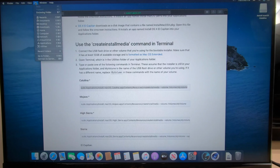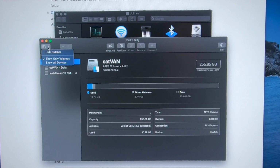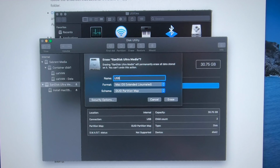I'm not going to format it because it's the one I'm using to do this video, but we're going to go to Utilities, Disk Utility, and then we're going to Show All Devices. Now right here is my thumb drive, so we're going to erase it, and you can call it, let's call it USB, and then click Erase. When it's done, you're ready to go, all right?